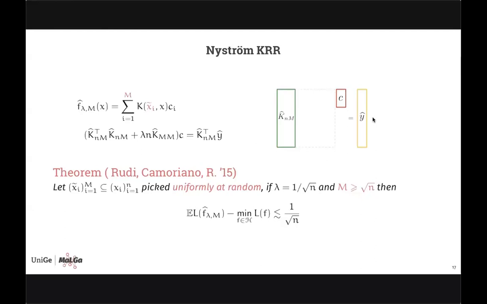And the basic result shows that with the exact same choice of the regularization parameter, if I pick the projection size of order square root of n, and here the points are chosen uniformly at random, then I'm going to get exactly the same learning bounds I obtain if I solve the exact kernel ridge regression, Gaussian process, or whatever you want to call it. So there is a whole regime where I do not pay any accuracy cost while I can reduce the dimensionality substantially and hence the corresponding computations.